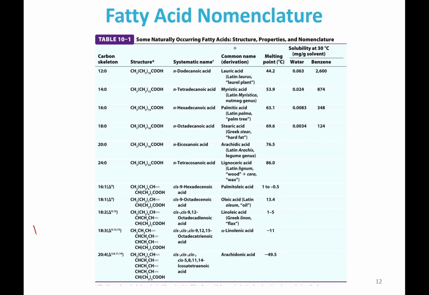Okay. What you'll also notice is the common name. And a lot of times in literature, or I know in dietary stuff, this is the name you get on a lot of these fatty acids. But those names tell you literally nothing about what the structure is. So, things like lauric acid doesn't really tell you anything. What that name comes from is when they were first isolated, right? This came from laurel plants. So that's why they call it lauric acid. Palmitic acid, right, was isolated from palm trees. So that's where that gets that name. Okay, it doesn't really tell you anything about what the actual molecules look like.